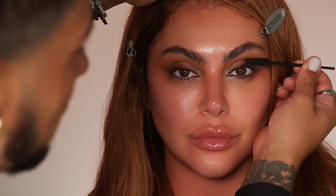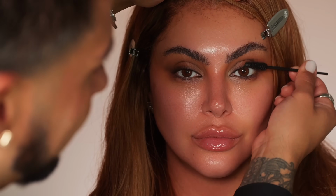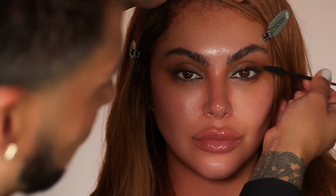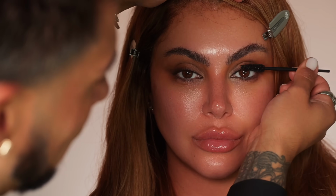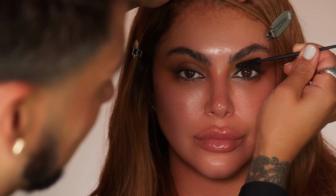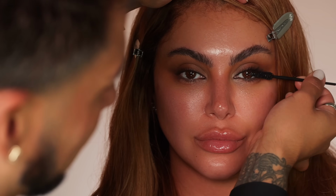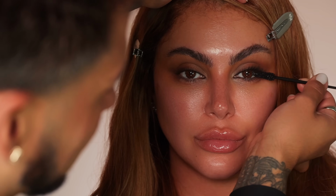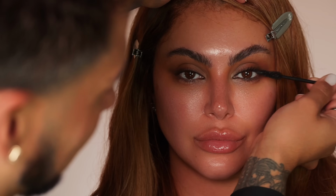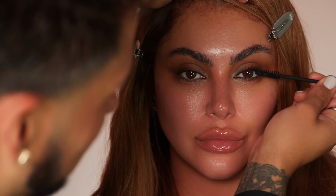Dior Show mascara. I love this mascara because I feel like it adds a little bit of fullness. It thickens the lashes, but it doesn't clump them right away. I know there's some mascaras out there that people like that are more clumpy because it does create volume and thickness, but I prefer a less clumpy mascara because I like to layer, and I like to layer my mascaras by formula. So if it's a thicker mascara, I try to keep it more at the base, and then I like a lengthening mascara more at the ends, so I don't comb in the mascara as much all the way through when it's a thickening mascara.